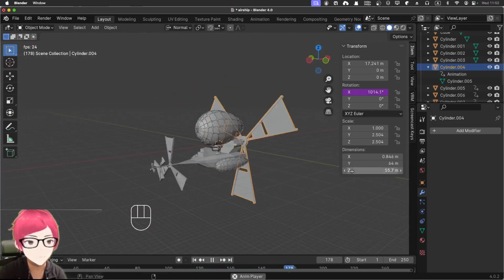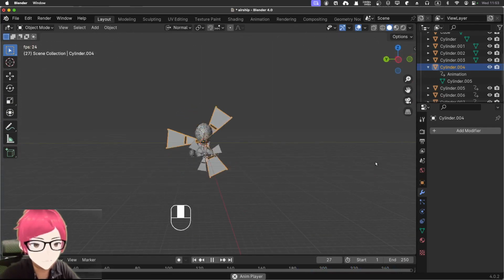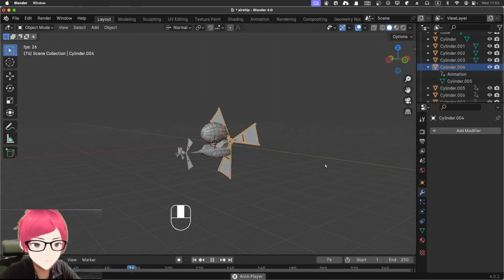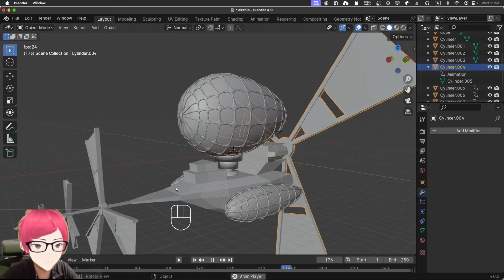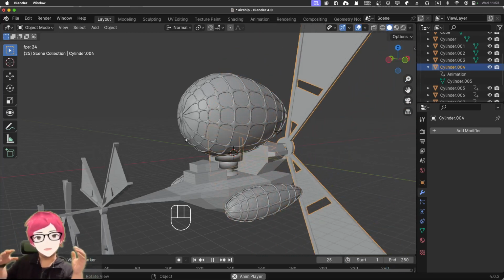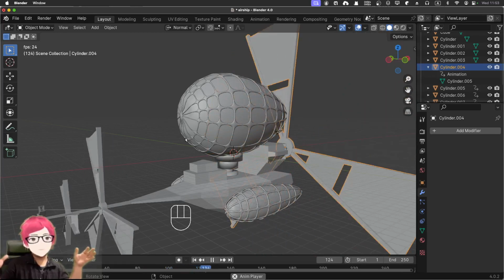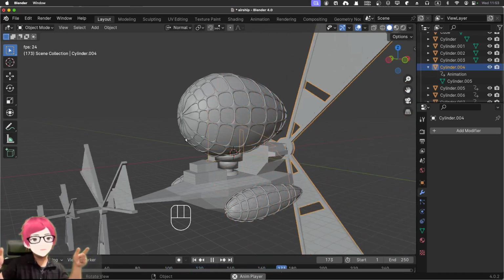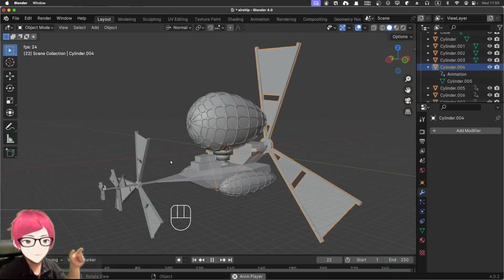Okay, so there will be like a fighting jet or something like that. Okay, and there's no sail. I think maybe the sail will be for the big boat, a big airship will have a sail. This one is just like a fighting jet sort of thing, so it will not have a sail.